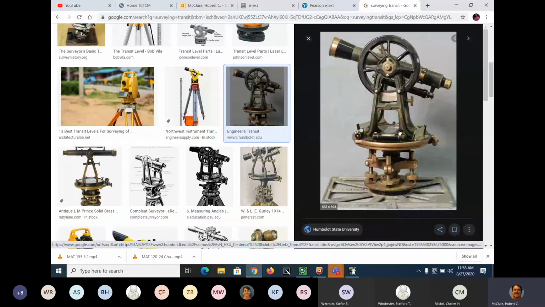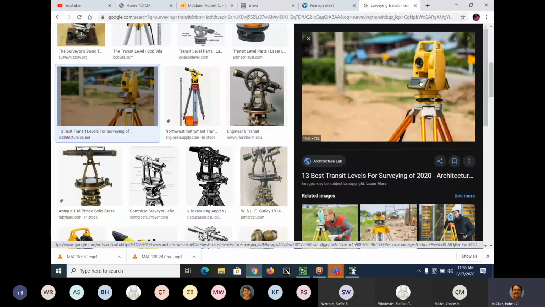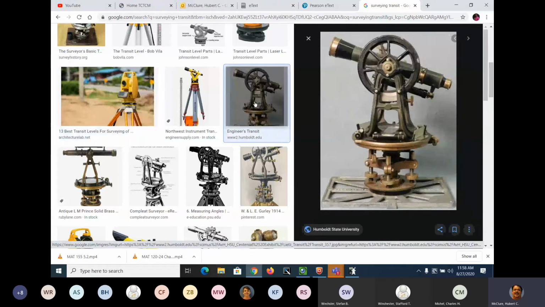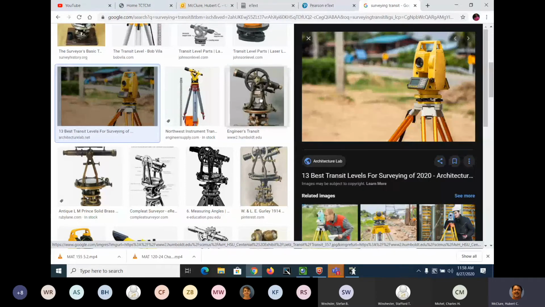But I would just put it a little bit over 30. Very inaccurate compared to one of these that I have, and that's the theodolite. Theodolites are electronic. This reads up to about 3 seconds. So what's more accurate? The transit or the theodolite? The theodolite. So that means that in the last 30 years, have we gotten more accurate with our measurements? Yes. Now, it's kind of going backwards because the more accurate is the theodolite.